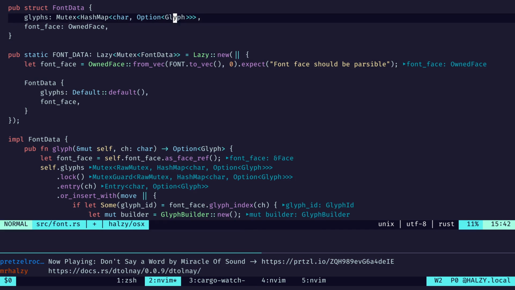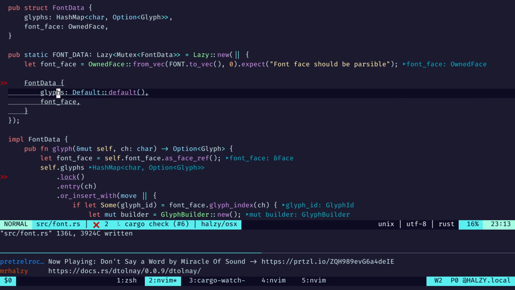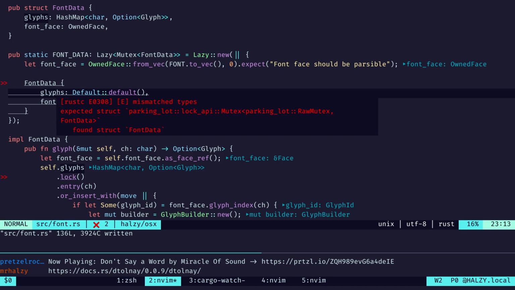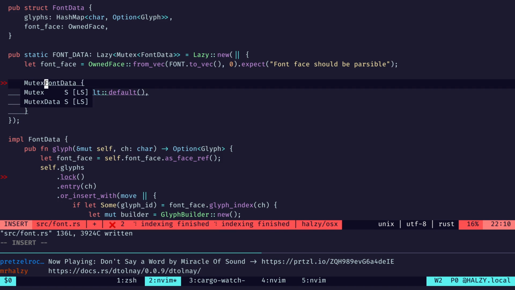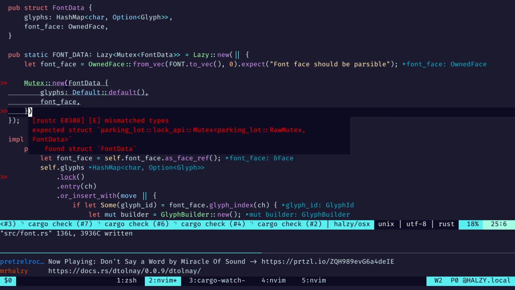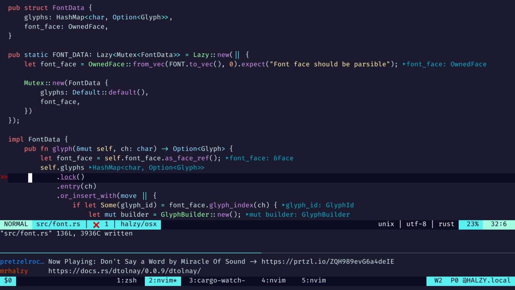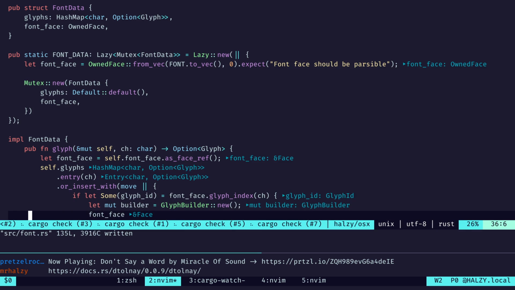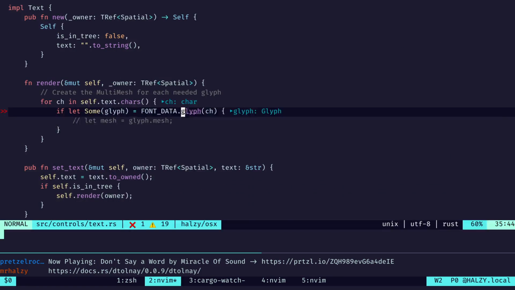Let's move the mutex outside of this here. Now our locking needs to change and go up one. So it's not there. It has to be locked where it gets called. There.